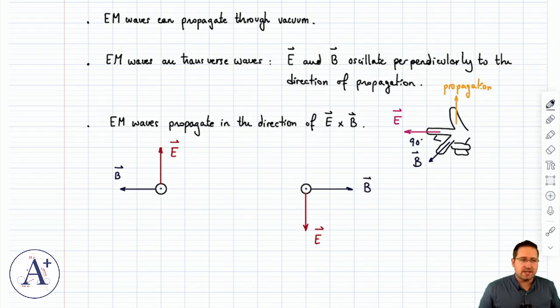So I kind of cheated. I used it in reverse. I said I know propagation, let's find B. But of course, you could just find the direction of propagation. If you're given E and you're given B, forefinger along E, middle finger along B, your thumb's going to come out of the page, and that'll tell you the direction of propagation. So you have to be able to go both ways, right? Either find propagation because you know E and B, or you're given propagation and one of the two and you find the third. But it's from the right-hand rule. Okay.